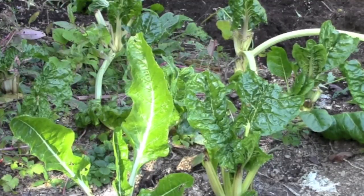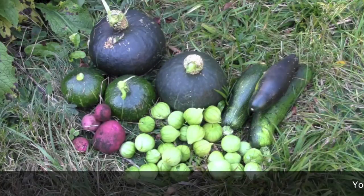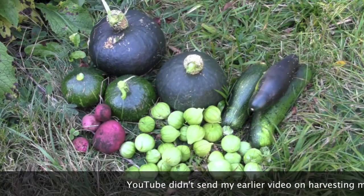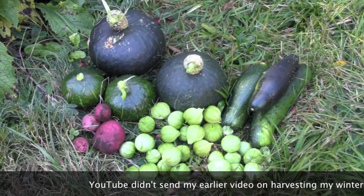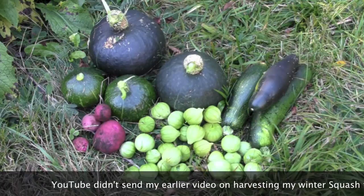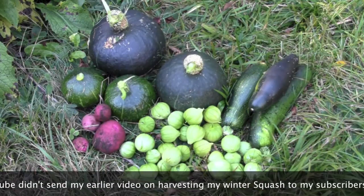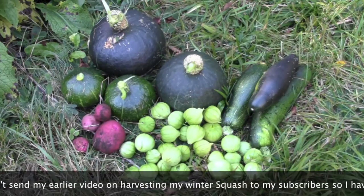I'll give you a little look at the extra things that I just harvested as I've been digging and pulling out vines. I found 4 more of the winter squash. The Sweet Mama, I think, is the variety. As I say, I'm going to put the plant list again down below here so you can double check that. 2 of them are a good size, and I'll just add those to the bench in the hoopoes to harden off. And the 2 smaller ones, I don't think they've developed enough that they will harden off. I think they'd probably spoil, so I'll eat those almost immediately.